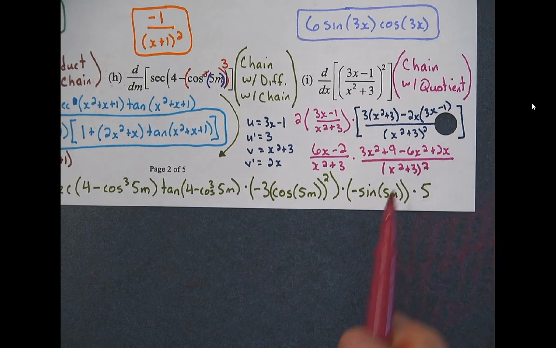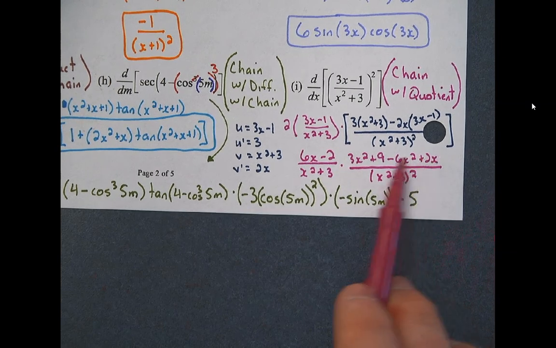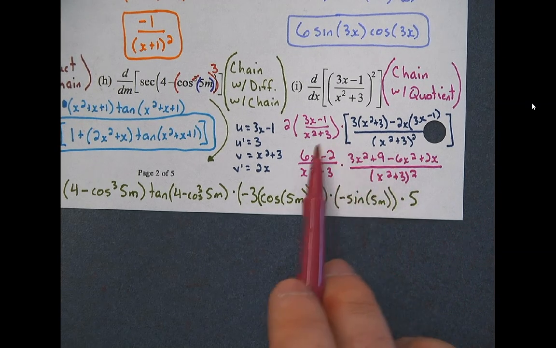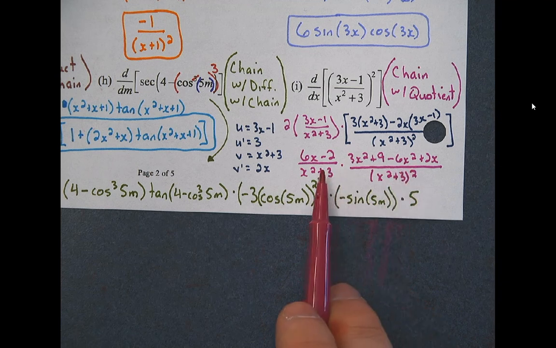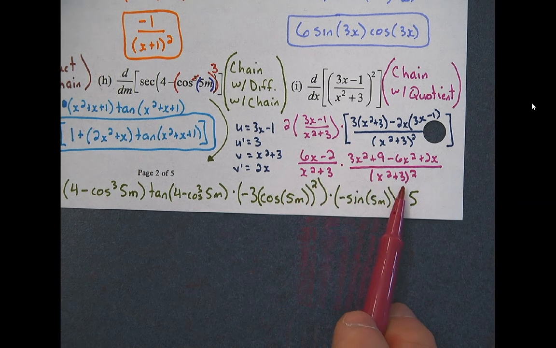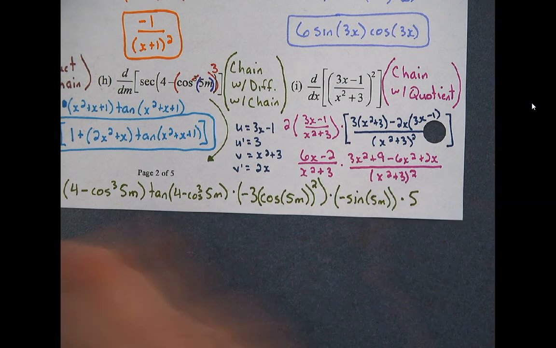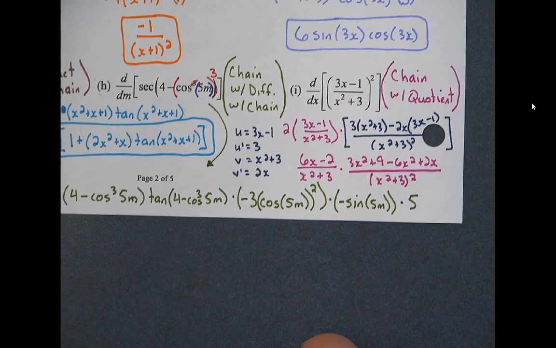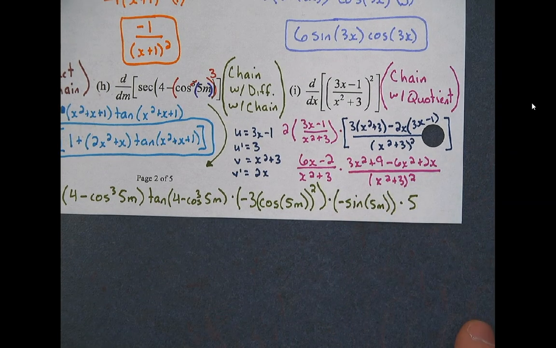And we could do a lot more cleanup here. Like we could try to combine like terms here and then distribute and then multiply because we have a common denominator. I mean, we don't need a common denominator, but we would just make this into x squared plus 3 cubed and go that route. But we don't have to. If we had more room, we'd do it, but we don't have more room. So that's what we're stuck with.